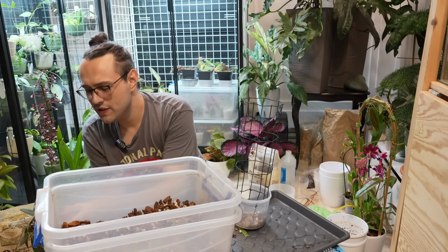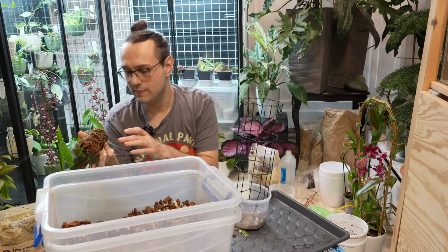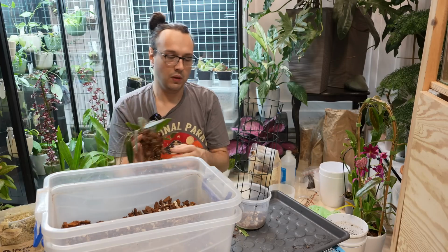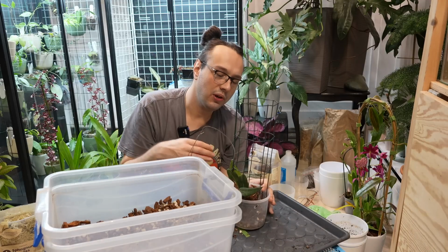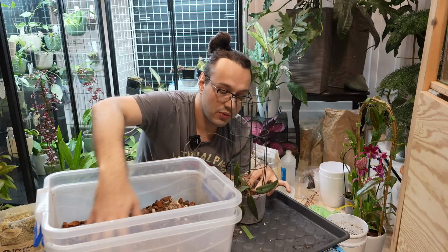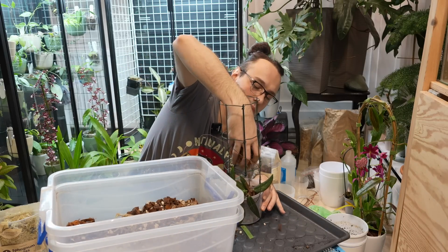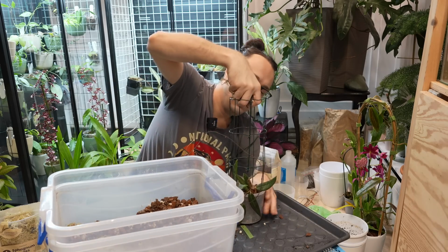I'm just going to remove some cocoa husk from the top. Actually, I'll leave this mix because there's nothing wrong with it. I'm just going to leave it and put her in the pot. Some of the roots are going to be in a strange placement, but I really don't want to break up the root ball. And after all, you're an epiphyte.